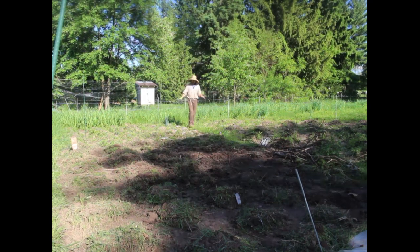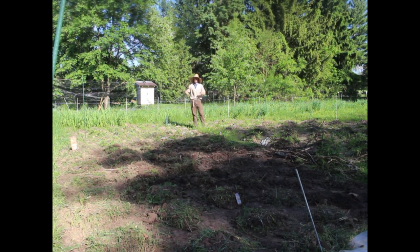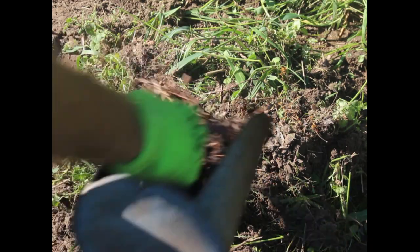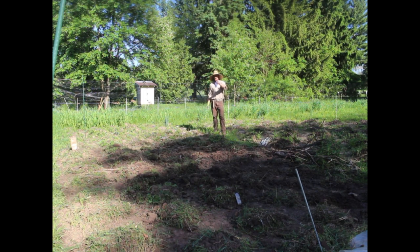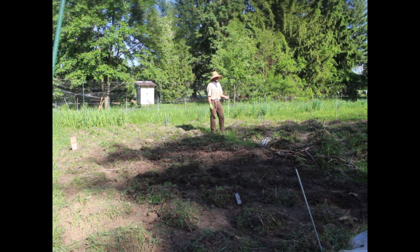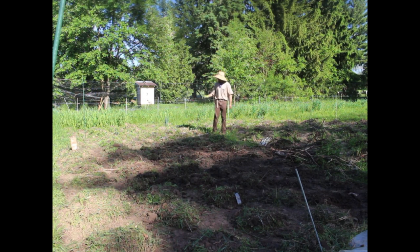Now that my corn has emerged in these mounds, I'm doing a test — this is the monocrop where I'm planting just corn, just beans, and just squash separately, and here I'm planting the corn, beans, and squash together so I can compare the yields with otherwise similar growing conditions: same amount of compost, same amount of space. I've planted three beans into each of the corn mounds. I'm going to snip down to the three strongest out of five corn seeds planted and pick the top two bean seeds, so they get the same treatment other than being planted together or apart.